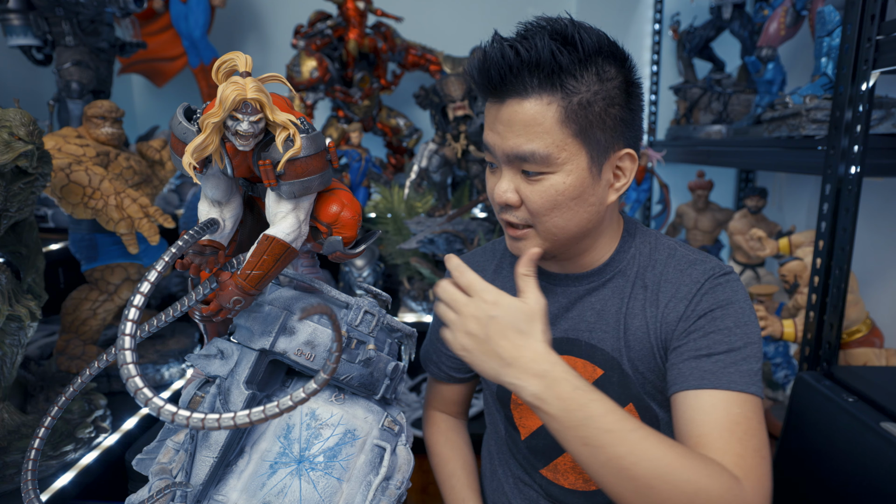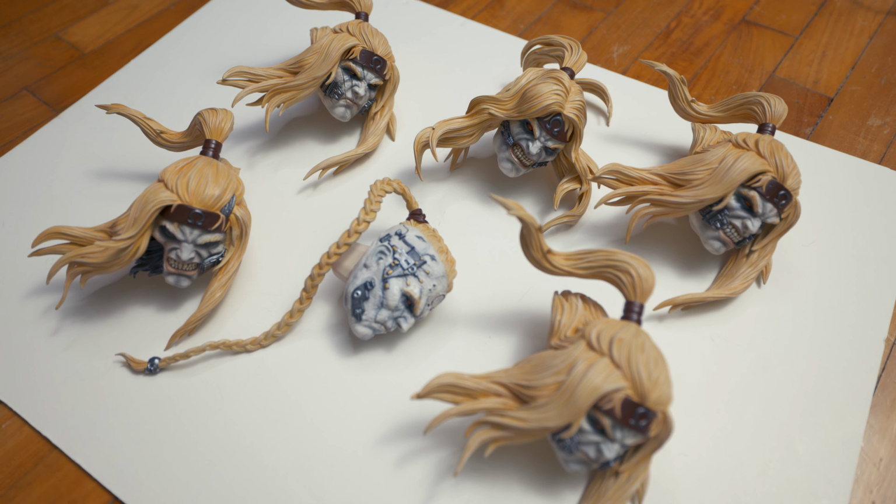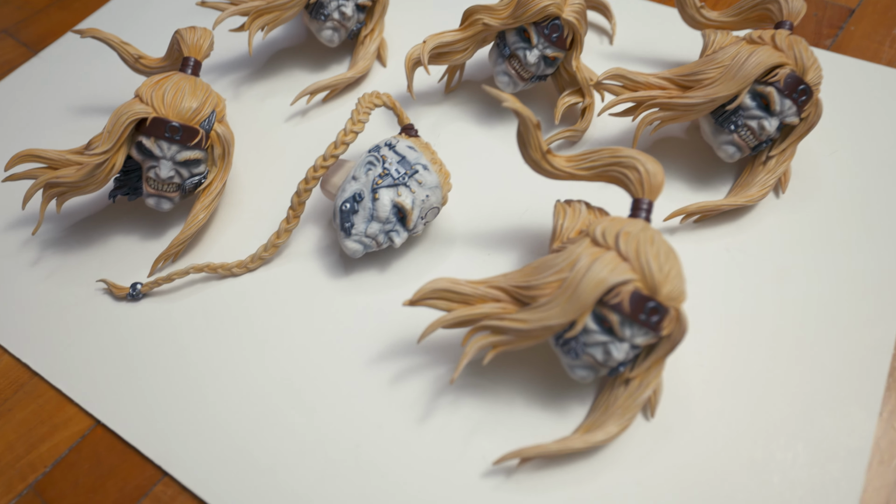So all I did was send it to the artist. Actually, I sent the two tentacles, the left arm, and the two hands, and that was it. And then it came back after like a week and a half, I think, or 2 weeks. Less than 2 weeks for sure, and I didn't have to pay anything. That was amazing. This is the head switch outs.